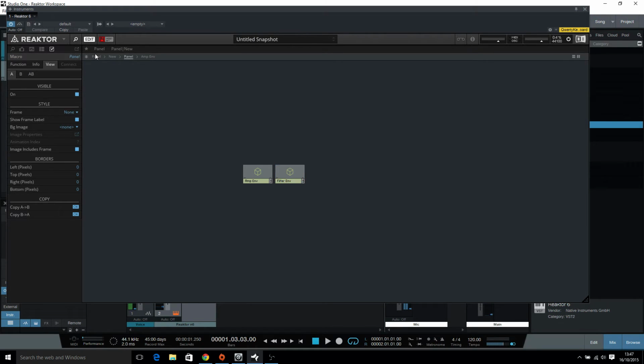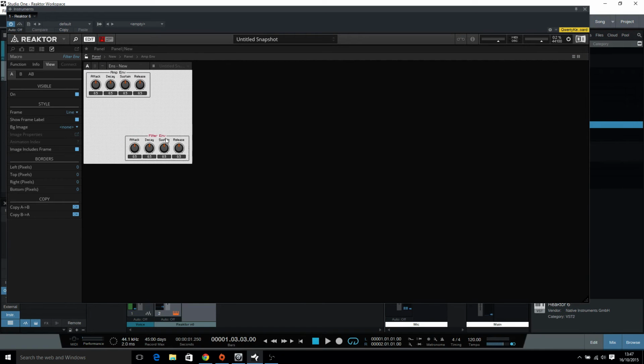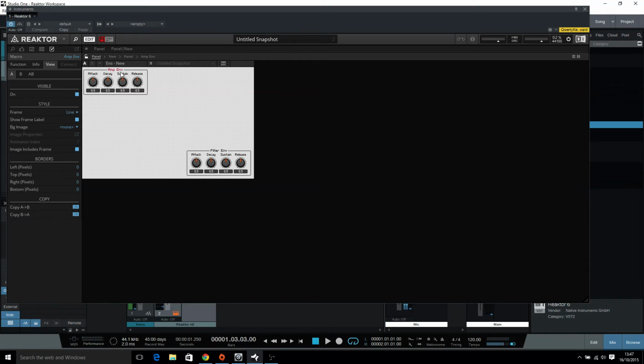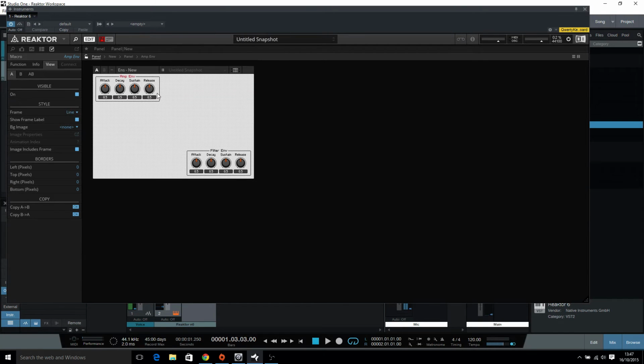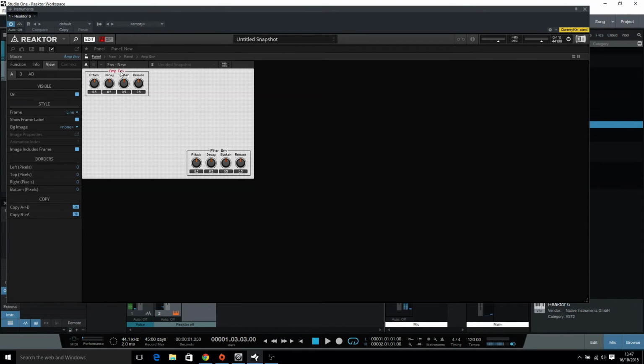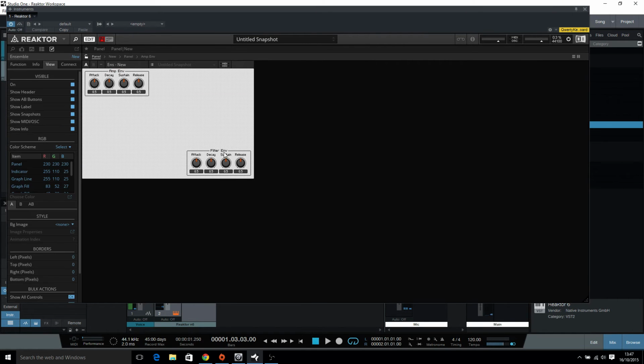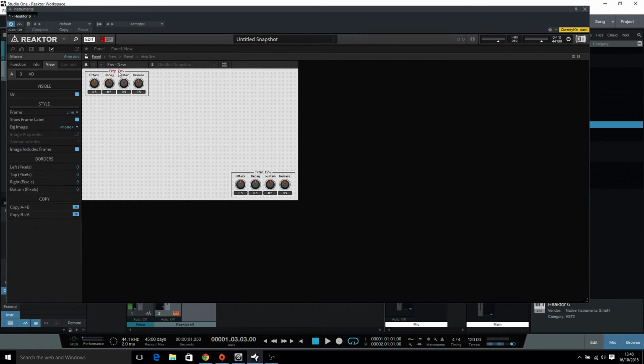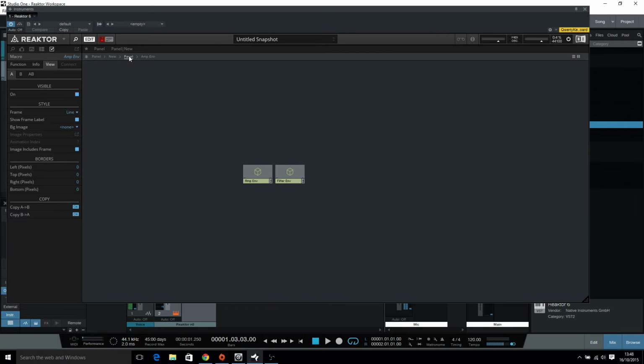I'll jump back around to the panel, which is still unlocked. I can just drag that. There we go. If I drag that one away, it moves the whole thing. There is a way around that. I'll demonstrate to you now, actually. So I want to try and drag the amp envelope because it's in the top left corner. The entire box size changes. That's really annoying. I don't like that. It makes it difficult to work with.